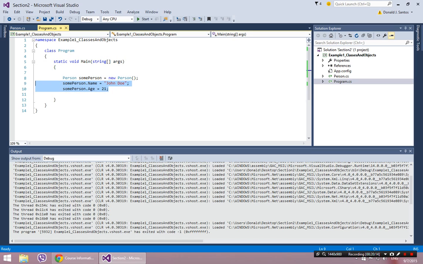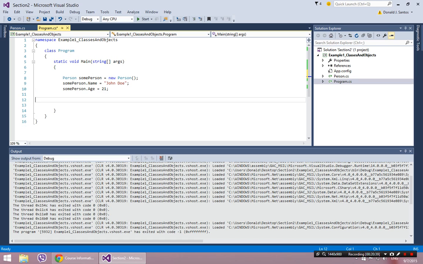However, these two variables are not in the scope of the main program. They live inside of the SomePerson object. I know there's a lot of information to digest, but this is just the first step. So that's why I'm really talking about it a lot. Normally I would just say this is a class, this is an object, this is how you create instances of the class, and that's it. But I'm trying to dig more into it.